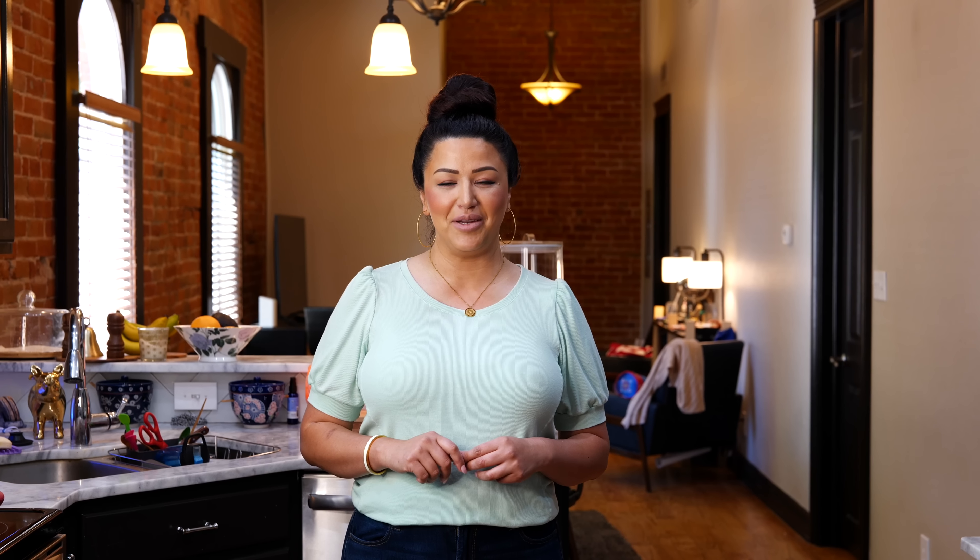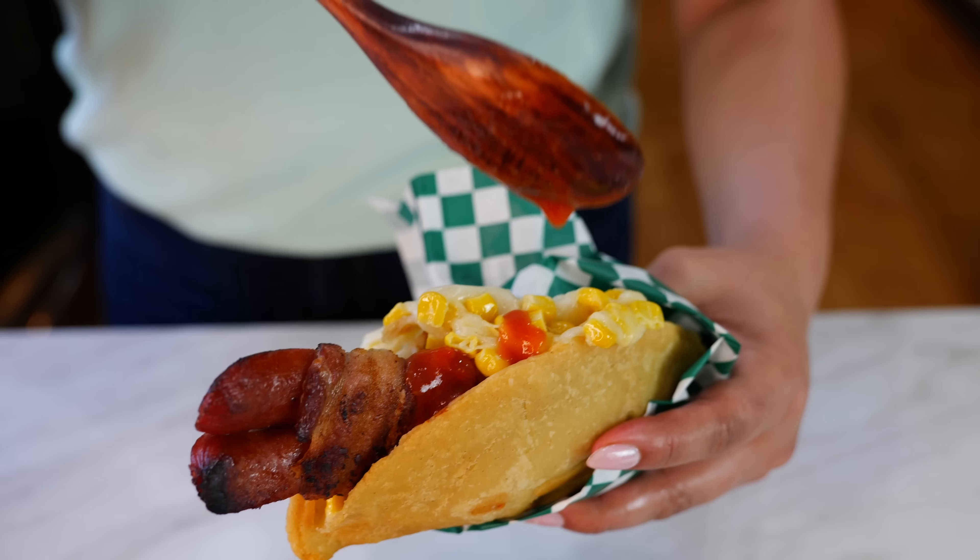Hello and welcome. Today I'm going to show you a recipe that my kids keep asking me to make. If you love fried quesadillas and you love hot dogs, you're going to love this recipe. Now for those of you that don't want to mess with the masa, don't skip because I have a tip for you. Now let's get this recipe on the road.